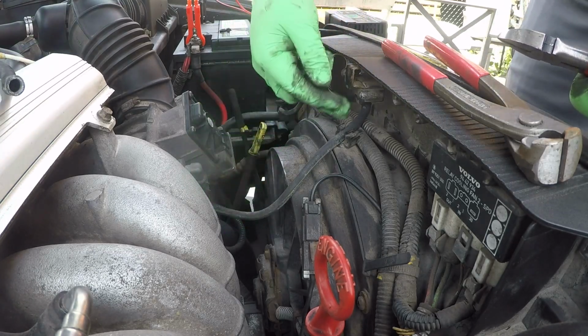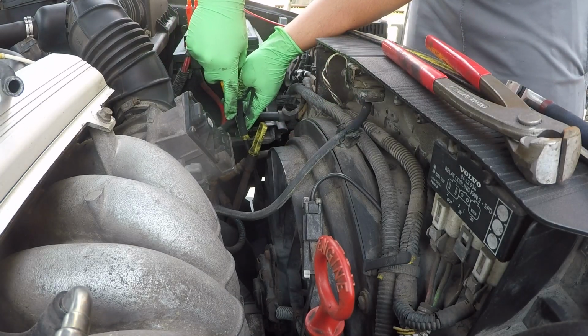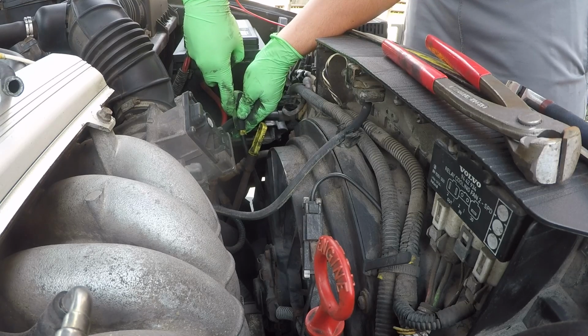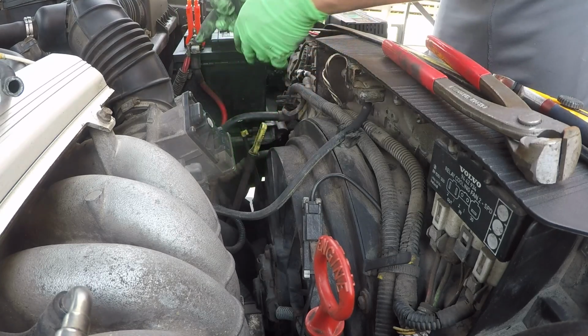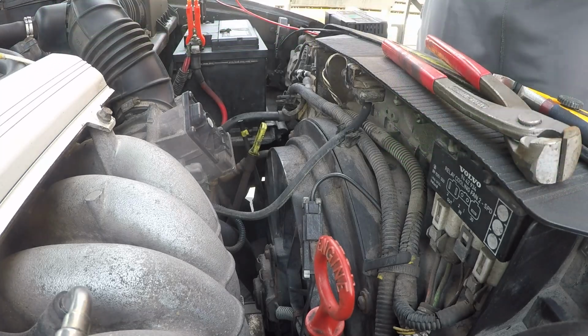And we got this one here I want to do as well while we're here. I'm gonna go with my X-Acto blade. I'm gonna try to cut a slit into here. Carefully. Don't want to cut myself. There we go. And that's another one out. So these two dried, rotted hoses are gonna be replaced.